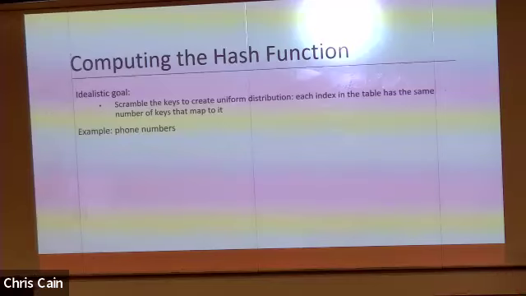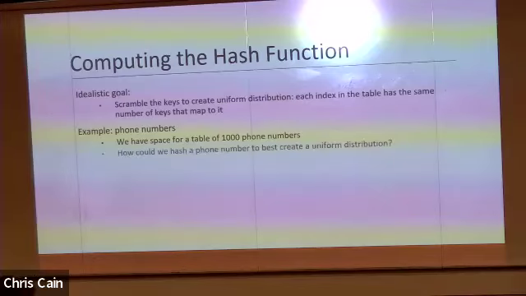As an example, let's take phone numbers. There are lots of possible phone numbers out there, but we only have space to store 1,000 phone numbers. Let's say we aren't going to have more than 1,000 phone numbers. Maybe this is a database for a local event that's going to have a few hundred participants. And we want to be able to easily access their phone numbers. So we would need some kind of hash function that takes a phone number and maps it to an integer between 0 and 999, the legal indices in a 1,000 index array.